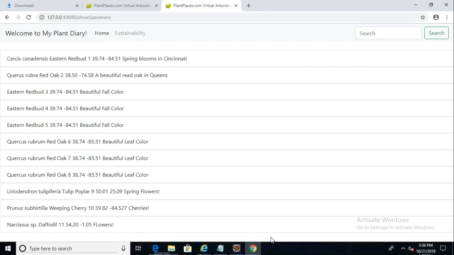So in what I consider to be record timing, we were able to read data from a database table without any SQL, just using a little bit of Spring Boot magic, and show it on a form.